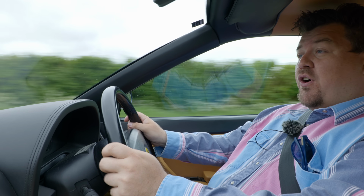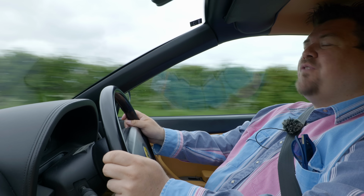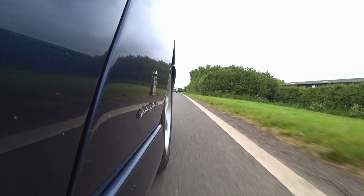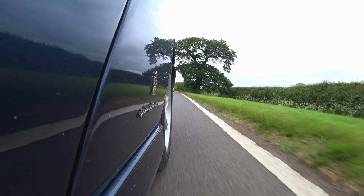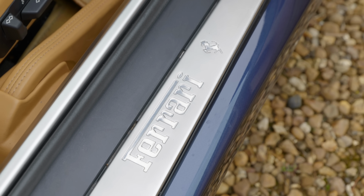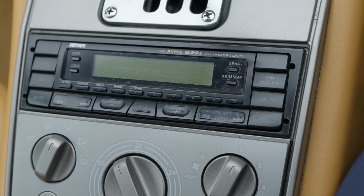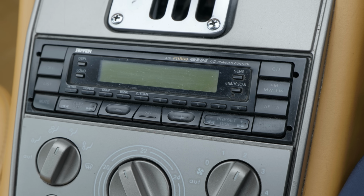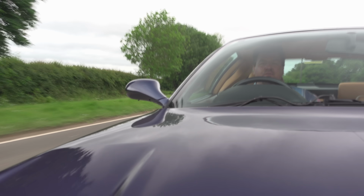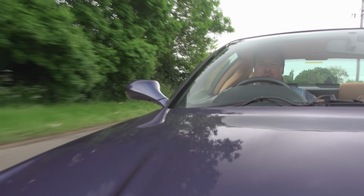And you need them to work. However, because Ferrari didn't make the part anymore, at one point in time, if you could find one, it was about £5,000. Now, luckily, there is a solution for that, but there aren't solutions for a great many other things. Even little stuff like the strip, the kick plate below the door. Can't get those. This original radio, if you want to buy one of those, good luck. If someone's got one, they're going to want a huge sum for it. Because of where it is, Ferrari had to get a special one made by Sony that was extra shallow.